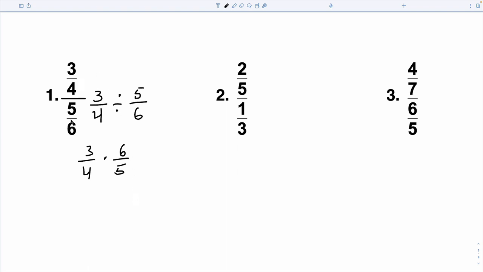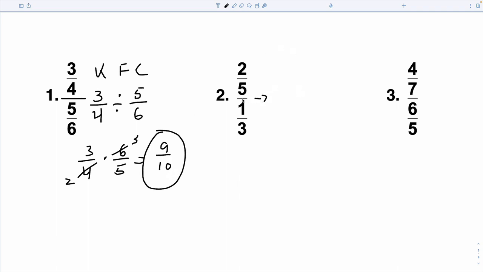The top divided by the bottom. If you're listed top, you're on top of society, you go first. I did not flip them. The reason I flipped this one was because I multiplied. So we're going to KFC. Keep flip change. And before I multiply across, can I cross cancel anything? Max. Great. 4 divided by 2 is 2. 6 divided by 2 is 3. And you get 9/10. So this complex fraction has a ratio of 9/10.